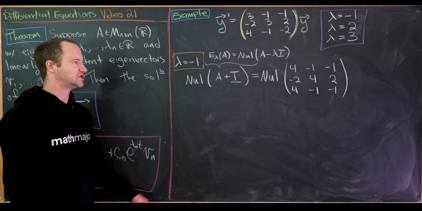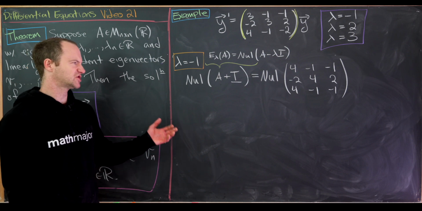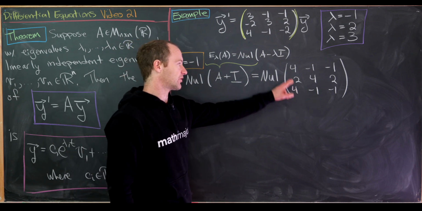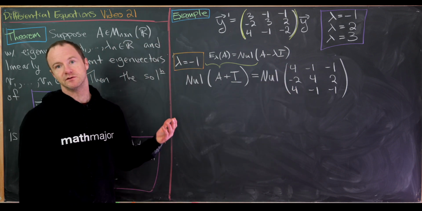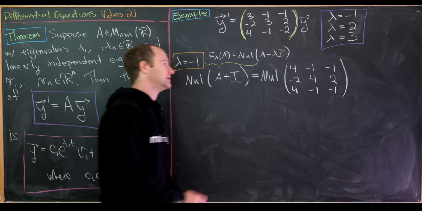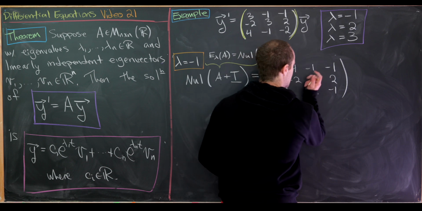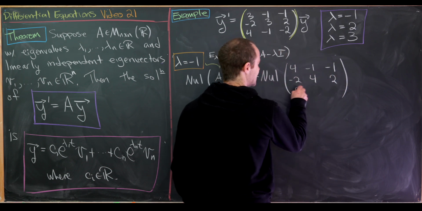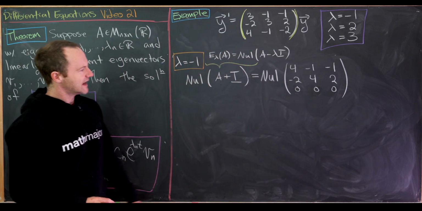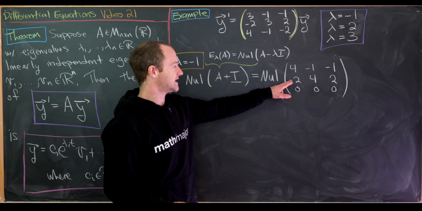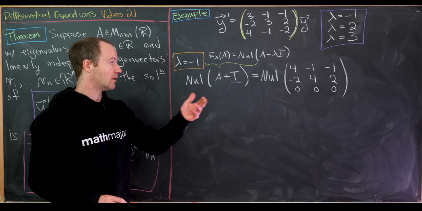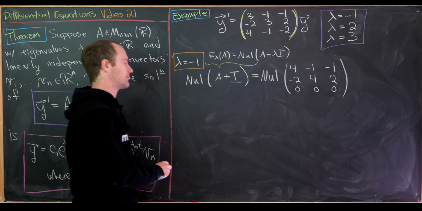Now we're ready to do row operations. Let's recall that row operations do not change the null space, so we can just have equality here between null spaces. So first off, note that the third row is the same thing as the first row, so we could do the first row minus the third row and have that be our new third row, for instance. That means we can take this entire third row and just replace it with all zeros. And again, like I said, we do not change the null space. Next up, I'll notice that this second row, everything is a multiple of 2. So I might as well divide that by 2 and then swap these rows.